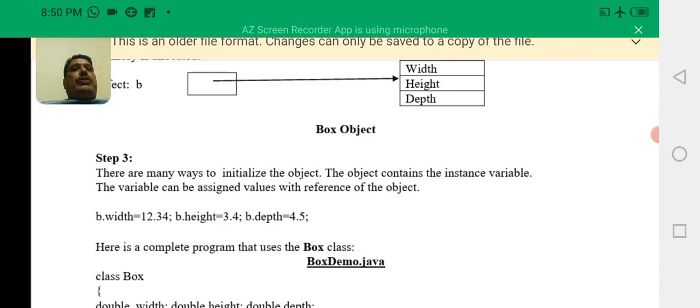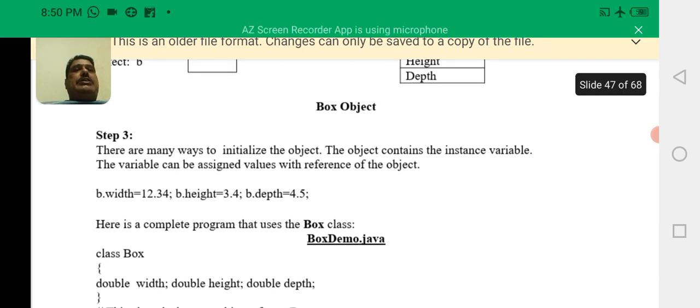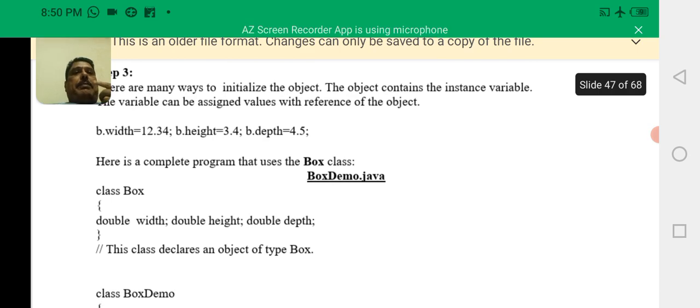There are many ways to initialize the object. The object contains the instance variables. The variables can be assigned values with reference to the object: B dot width with some value, B dot height some value, and B dot depth some value. Here is a complete program that uses the Box class.